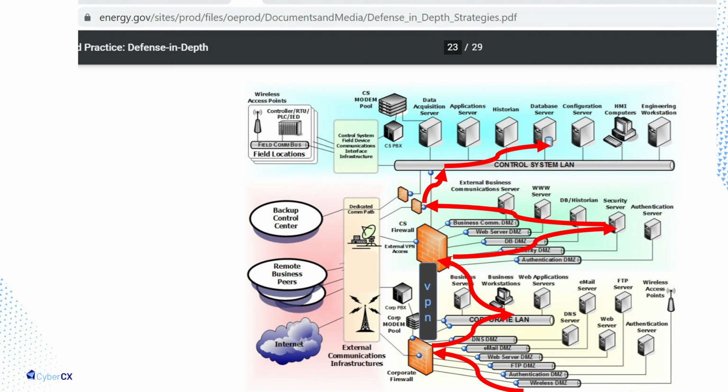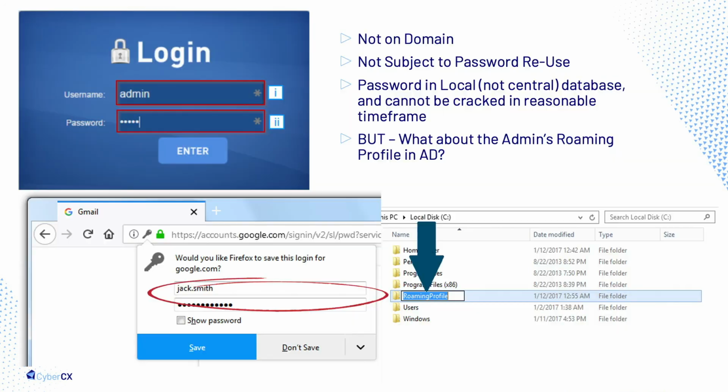Now, remember, we had compromised the Active Directory, so we had the credentials to be able to create a VPN. What would have been better at this point was if the organization had used multi-factor authentication to initiate the VPN. However, it probably would have just added a little bit of time to our attack because since we were domain administrators, we could have enrolled ourselves into the MFA system and ultimately would have been able to get into the VPN as well. It just would have added some cost to our attack.